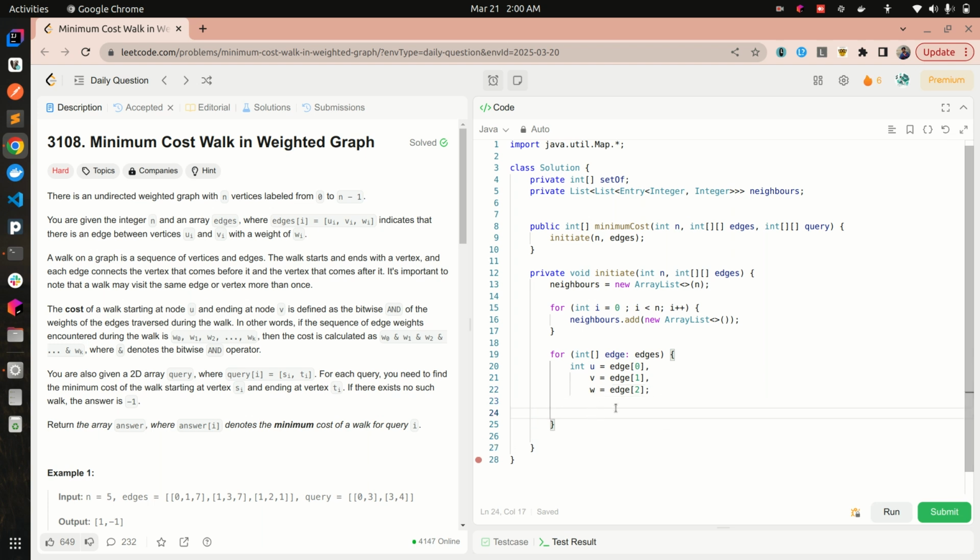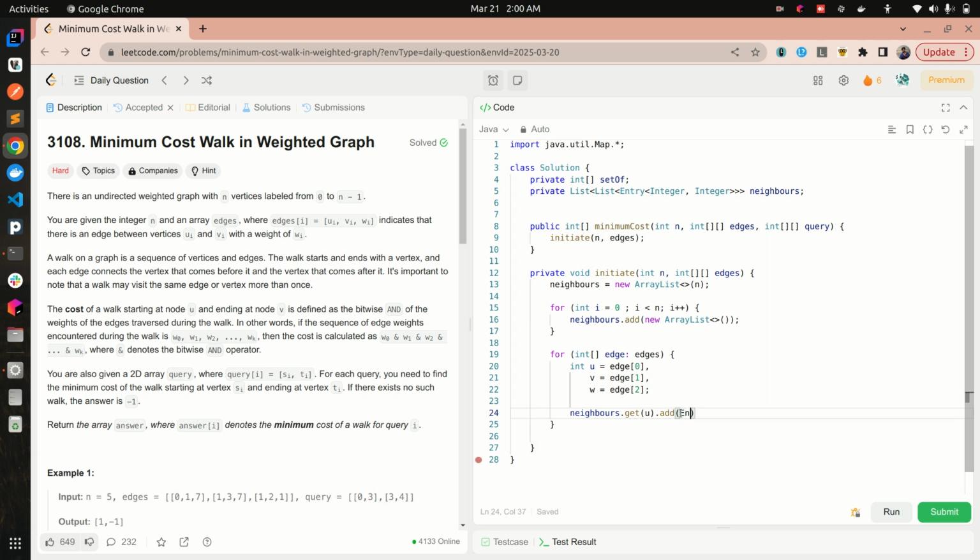So what I have to do is, for the neighbors, add v to the neighbors of u. First I will retrieve the adjacency list of neighbors of u, and then I will add v to it.